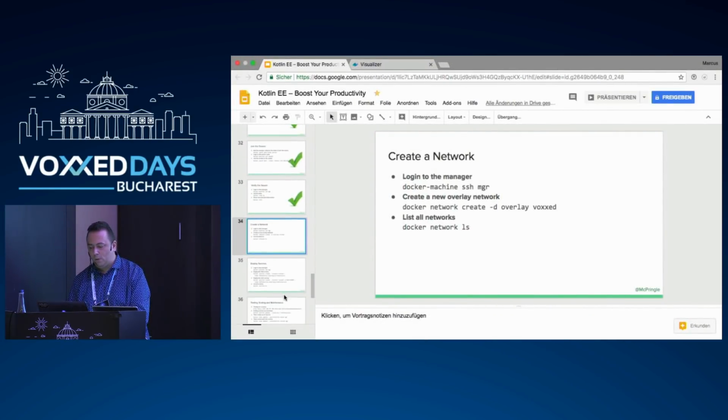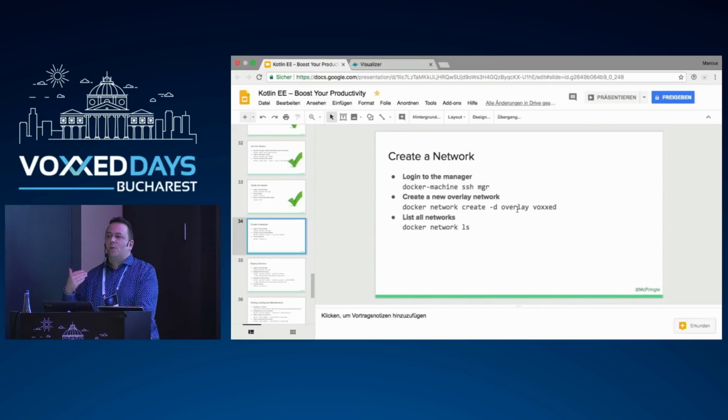And now my workflow. Because the time service is not available from the outside, the hello service should be, and they should talk to each other. You have a very nice feature in your Docker swarm, it's called an overlay network. You can create as many overlay networks as you like. And that's important. When we start our services, we give our services a name. Because if we run 3 instances of the time service on 3 different hosts, how can we find them? Docker will find them for us.